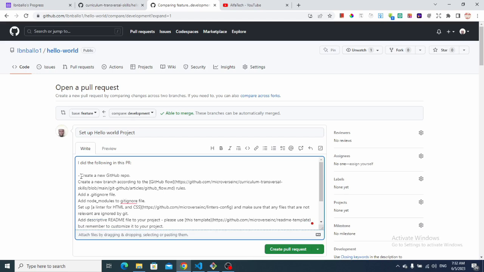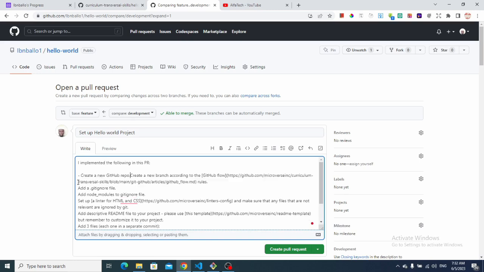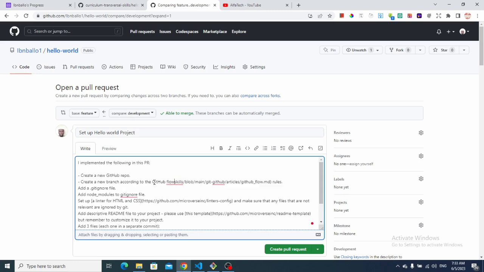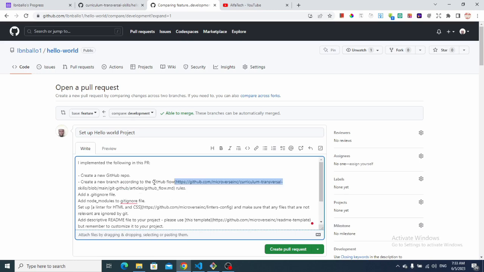You just say I did the following in this pull request, or you can say I implemented the following in this pull request. Create a new GitHub repo. Then the next thing I did is, after creating a GitHub repo, I created a new branch according to the GitHub flow. You can just remove the link.